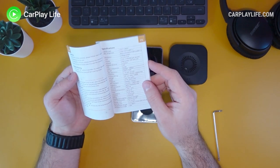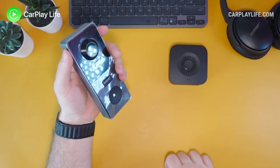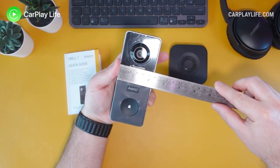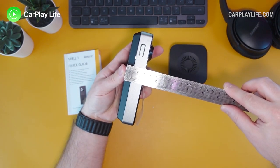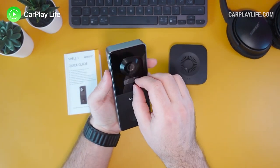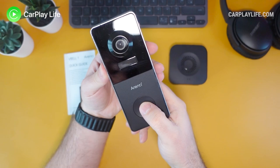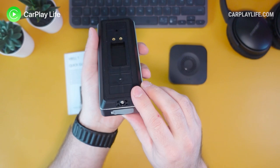Infrared range is five meters and it has a three-megapixel sensor. Being a security camera and doorbell it's quite a chunky thing — around 14 centimeters long (five and a half inches), five and a half centimeters wide (just over two inches), and it sticks out from the wall around three centimeters (just over one inch). Removing the protective film, you can see the camera up top and the PIR sensors and infrared down below.